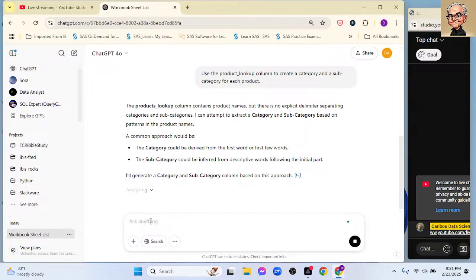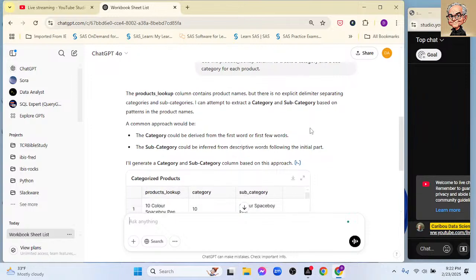Yes, that's good. The category could be derived from the first words or the first few words. The subcategory could be inferred from the descriptive words. Okay, very good.